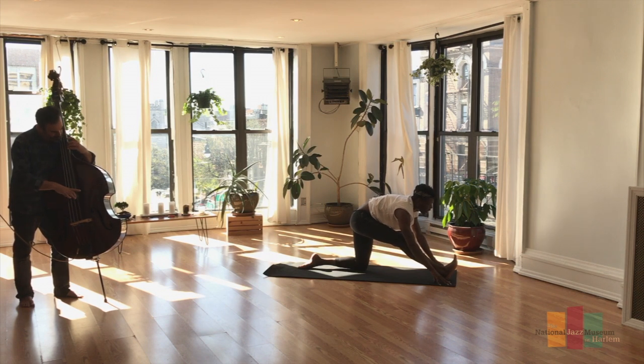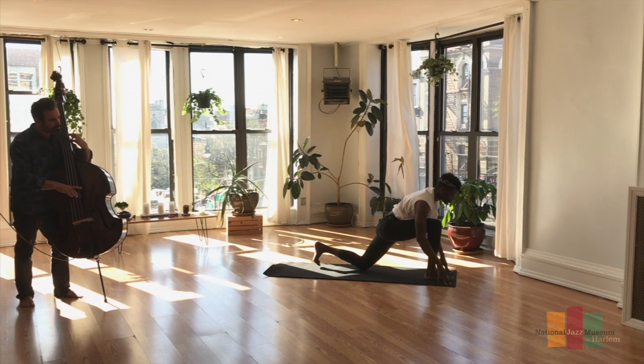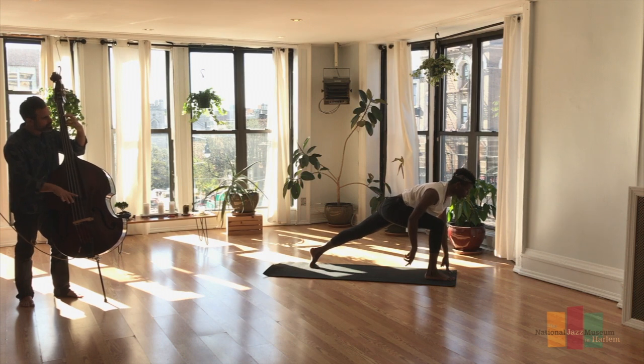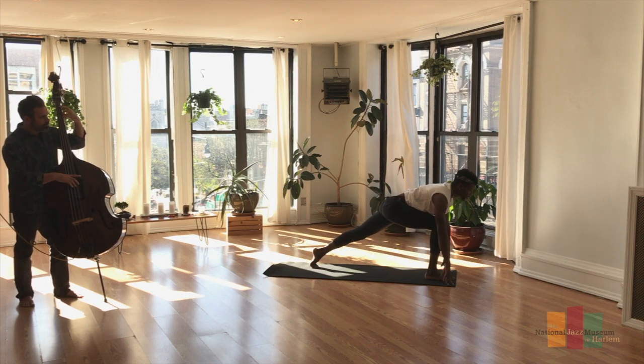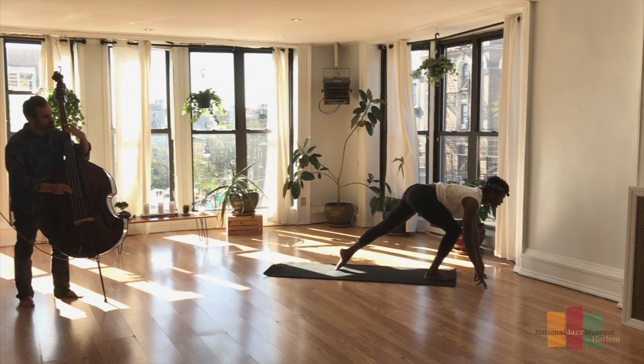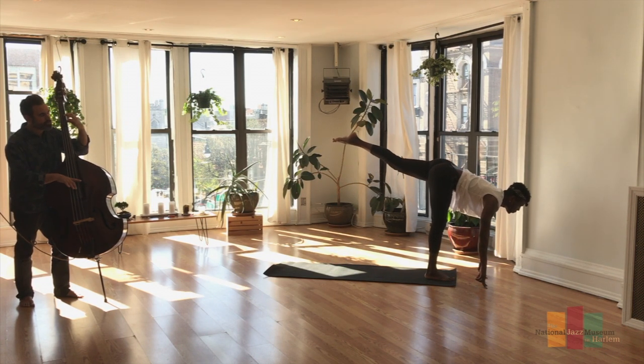And then on the exhale, we're going to take the sole of the foot down onto the mat, the sole of the right foot. Tuck the left toes and lift the left knee. We're going to come into that runner's lunge. And then send your gaze into a single point of focus. Walk the hands slightly forward. Lift the left leg about the same height as the left hip.